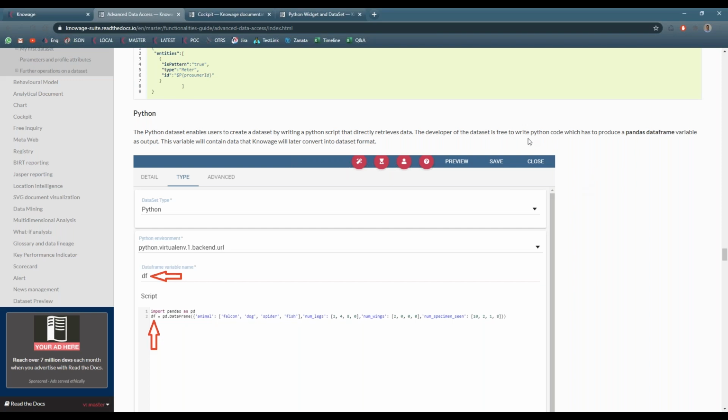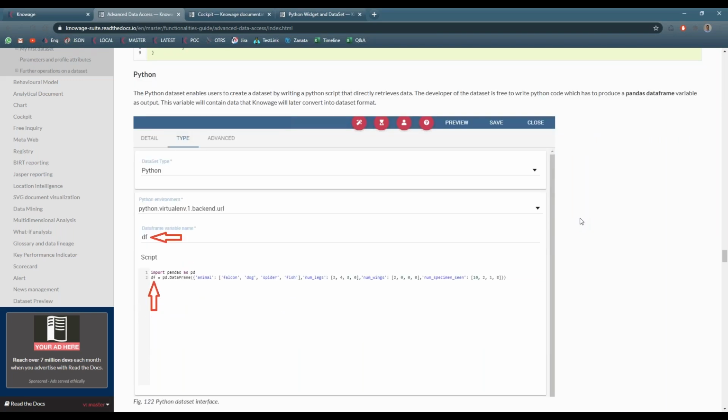So what is the Python dataset? The Python dataset is a way to retrieve data, of course, and retrieve this data directly from a Python script. So whenever I create a Python dataset, my goal is to retrieve data via Python. I can retrieve this data from wherever I want, so I can connect to, I don't know, a remote GitHub repository.